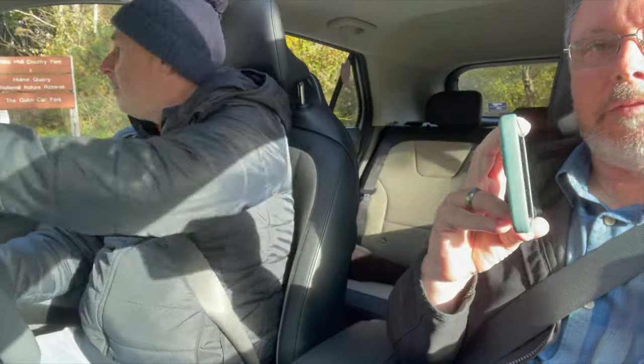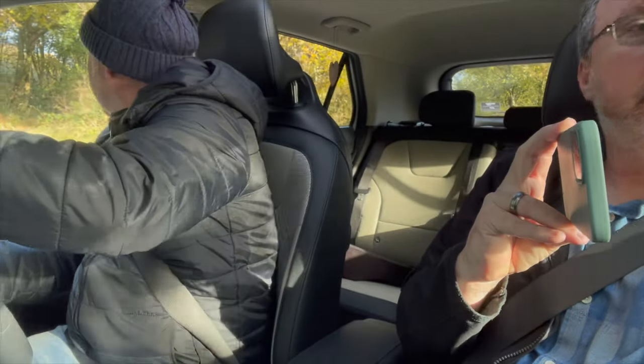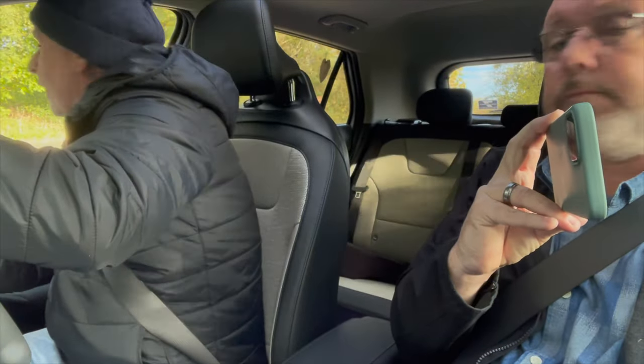I'll tell you what, you don't feel much, do you? Nope, it's very comfortable. Okay. Riser humps, very nice. And then what's really important for learners, if I come off my gas pedal completely, it doesn't stop, does it? Not in the mode that we're in. But as I say, you can change it with the paddles to go to E pedal, and then it would stop dead. Yeah, so like on the one pedal driving. Yeah, on the E pedal on the Leaf. Okay, that's pretty good. Good visibility, actually. Are they good for learners and instructors?